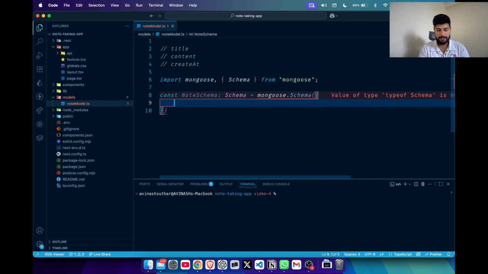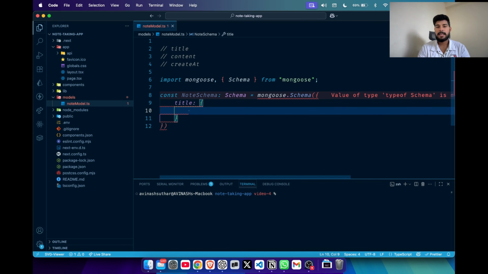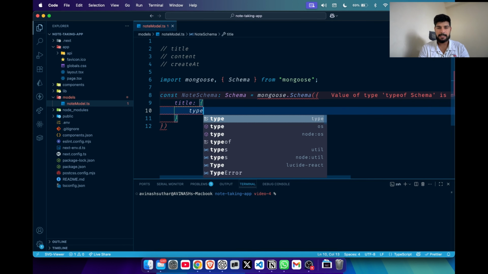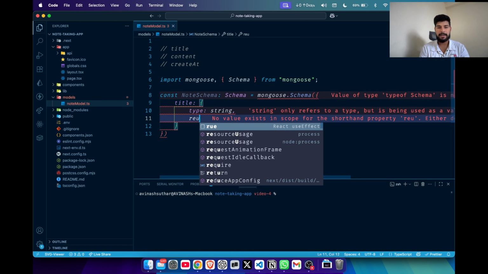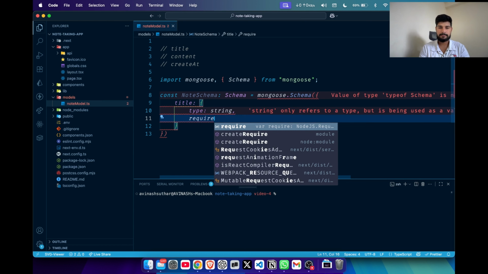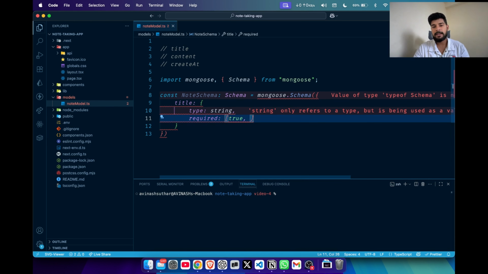The first thing is the title. The type of the title would be String, with a capital S, and it is going to be required. We are going to give an error message if it is not there: title is required.